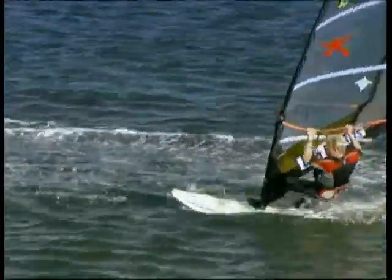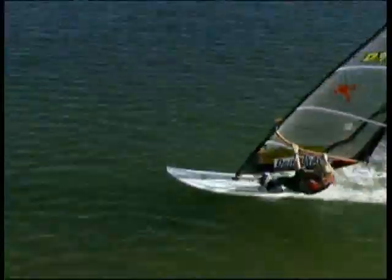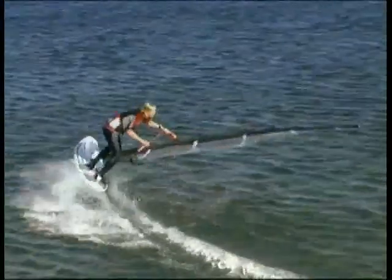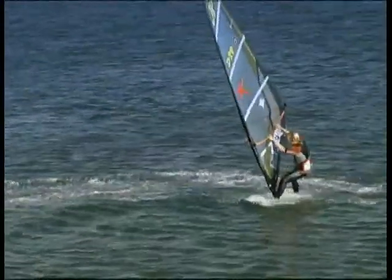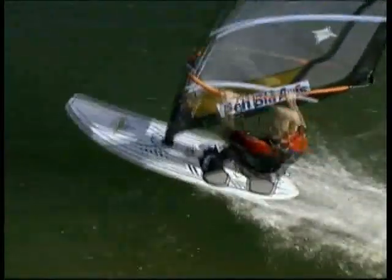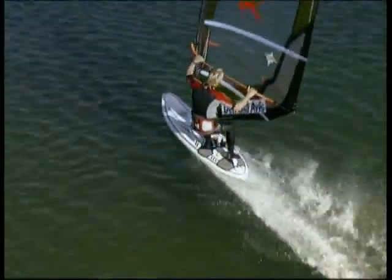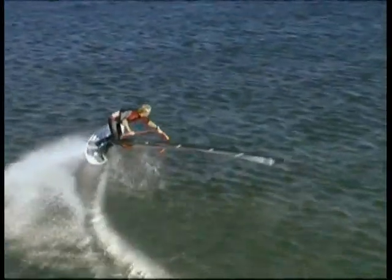This is an excellent progression of the jibe, calling upon carving and tacking skills. It will develop your carving commitment. Best conditions for learning the carving 360 are flat water and a sail size between 4.5 and 6. Entry is as for a jibe. In this move, the backhand is down the boom. Carve downwind and drop right into it.